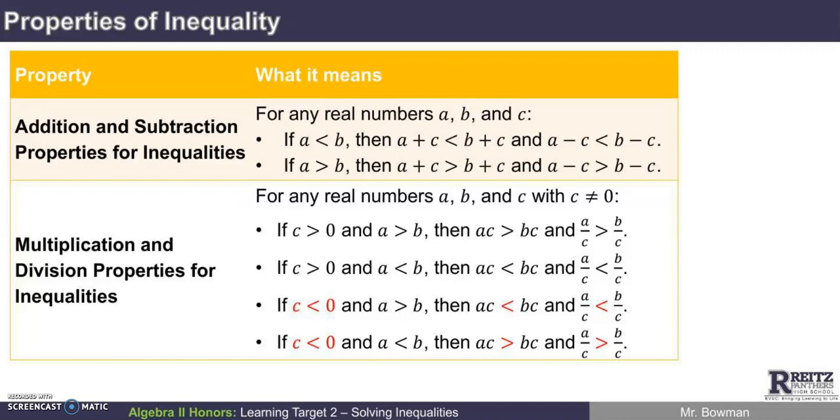Now this table looks really intimidating, probably. This is from your textbook; it provides the addition and subtraction properties for inequalities. In Learning Target 1 we gave you these properties for equalities, and all this is saying is that those same properties that worked for adding and subtracting from either side of a true equation are also true for true inequalities.